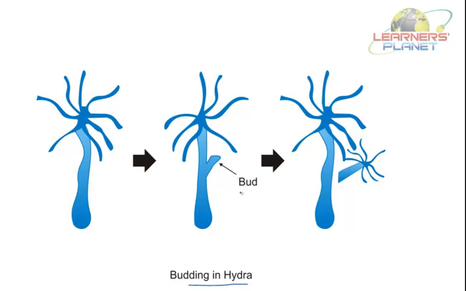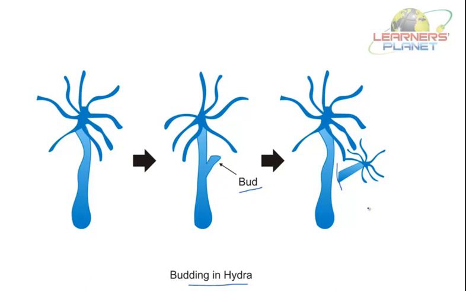After some time, asexual reproduction occurs by the formation of bud, which is attached to the parent organism. And after that, we can see that this bud detaches itself from the parent body. So in this way, many new hydras are formed. So basically, the new organism may break off and live independently or remain attached and live as a colony.